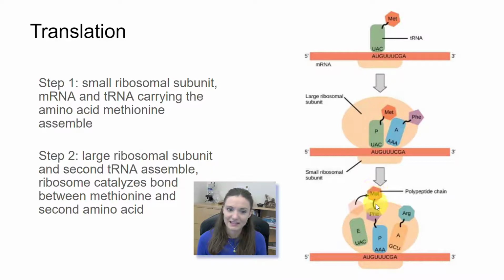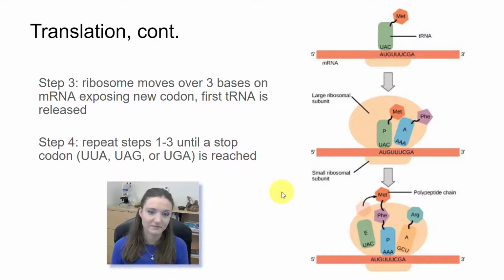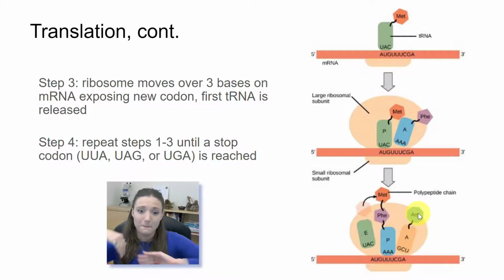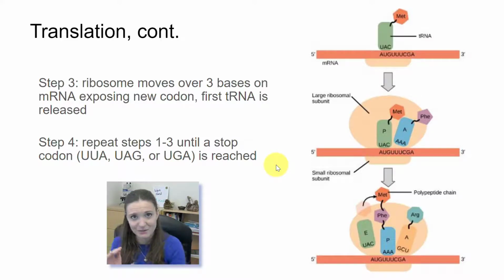Now we have phenylalanine, methionine, P and A sites right here. The ribosome is going to catalyze the reaction between this phenylalanine and this arginine and basically send this growing polypeptide chain over to that location right here, added on to this arginine. So it's going to grab this phenylalanine methionine chain, connect to the arginine, and now we have 3 amino acids. And then it's going to do it again. It's going to move over by 3 bases, expose those 3 bases. This one flies out. We get a new one come in, transfer that chain to the next one, and then continue.